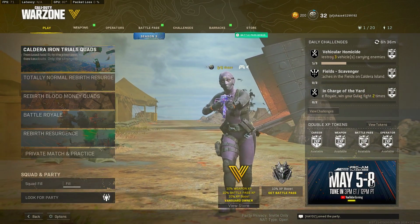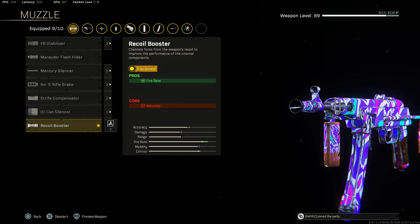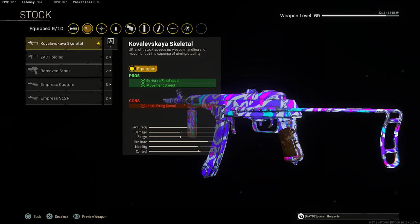And after you do all that, let's get right into the best Vanguard Ppsh attachments. For the muzzle, we got the recoil booster for fire rate. For the barrel, I'll be using the Ppsh 140mm rapid barrel for fire rate and bullet velocity. For the stock, I'll be using the Kovaliska skeletal stock for sprint to fire speed and movement speed.